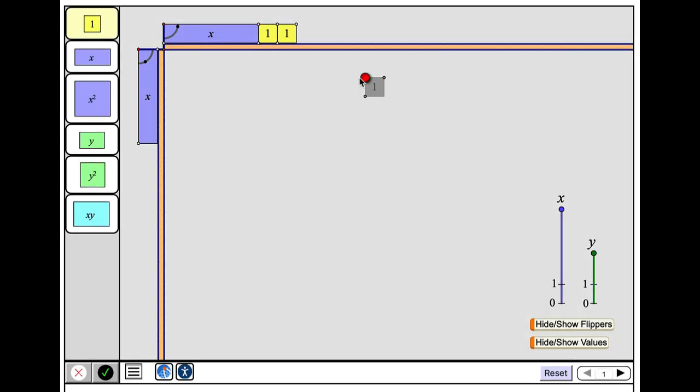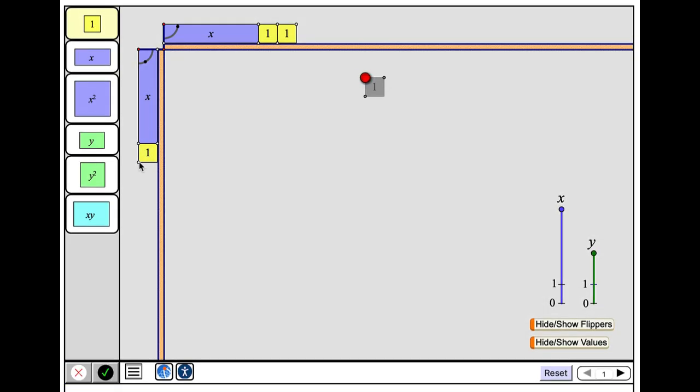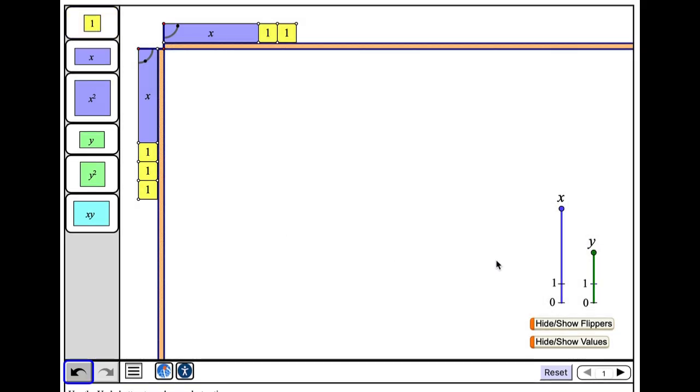Now I'll take this glowing point and attach it to this point of the X tile. And I'll create 2 more 1s, each time attaching them to the tile above. And again, because I've attached everything, we see the tiles remain attached as I change the length of x. Now it's time to think about the rectangle formed by these 2 trains, the x plus 2 and the x plus 3. What does an x plus 2 by an x plus 3 rectangle look like?